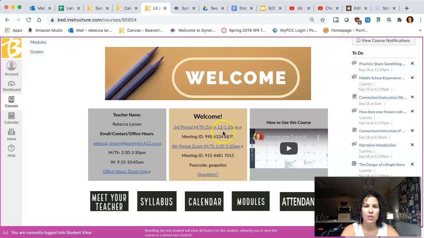You see I have all of the Zoom information here, which students have done really well. I do have office hours. If students ever want to connect, they can either email me or we can set up a Zoom during that time if they'd rather meet kind of in person. Down here you'll have the calendar, and I'm going to go ahead and open this up.